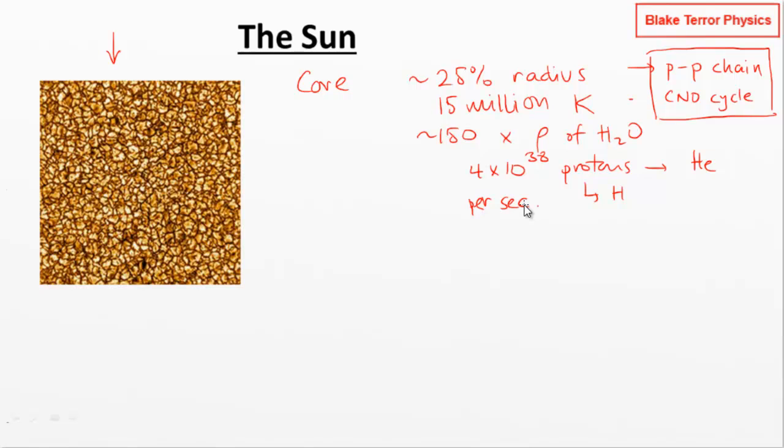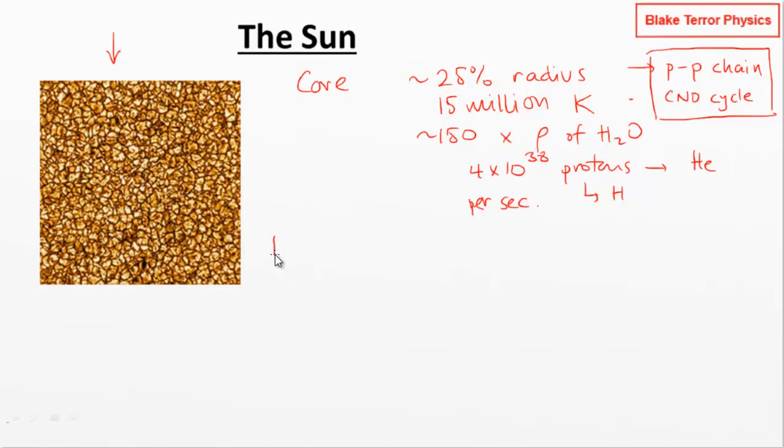And this is getting released in kinetic energy of the fusion products. It's getting released in photons. And this ends up being the key feature in terms of the evolution of stars, that you've got energy being released outwards and you've got gravity pulling things inwards. And when we get on to looking at the life cycle of stars, it's that balance or conflict between energy pushing outwards and gravity pulling inwards that determines the phases in the life of a star, which again I'll talk about in another video.